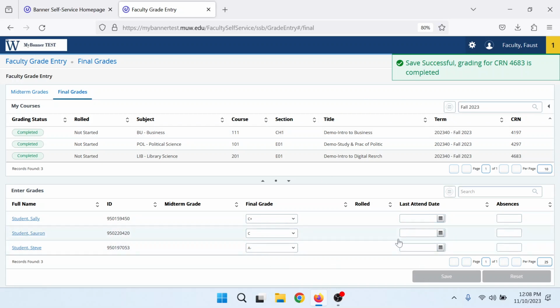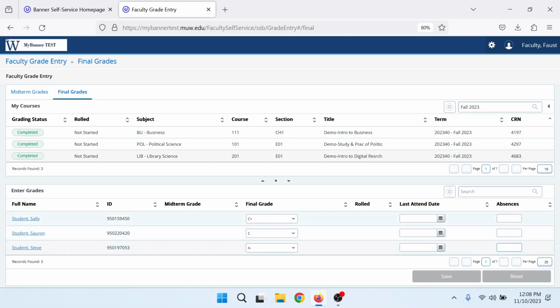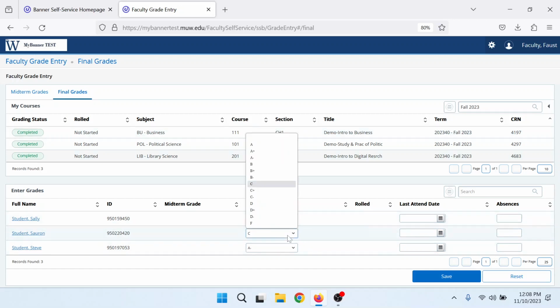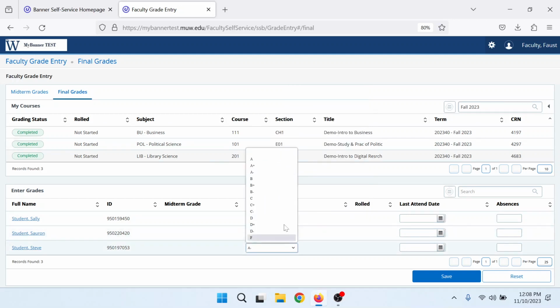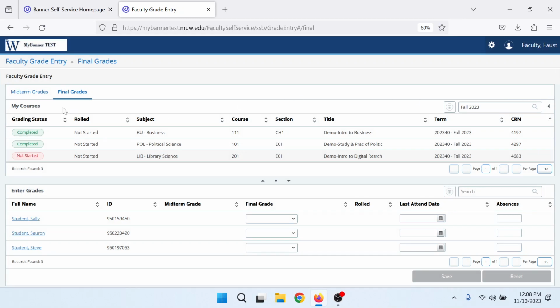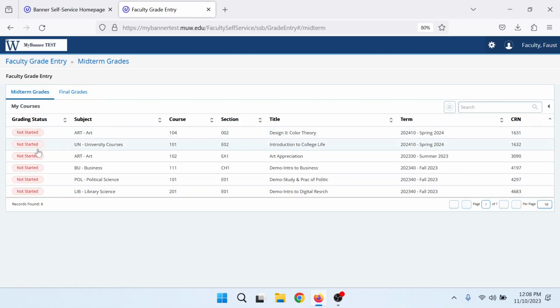So if at some point earlier in the semester you entered in absences, when you pull down for your final grades and you do not include those absences, it will not remove what you entered previously. So let's use Library 201 as an example. Hit save. Let's go over to midterm grades.